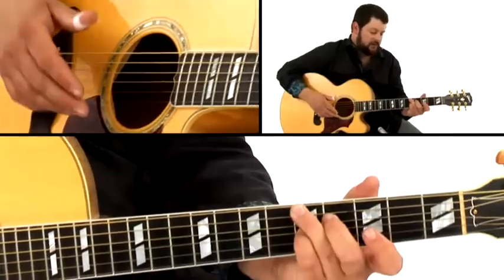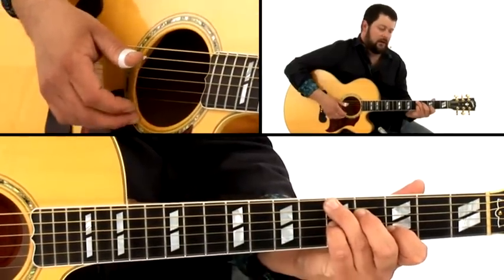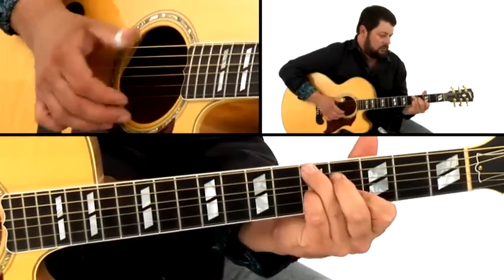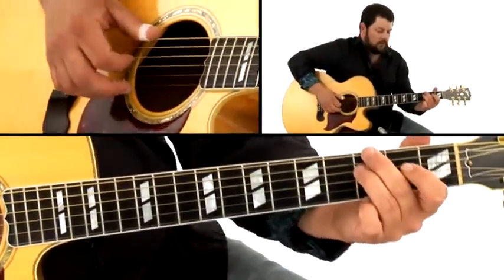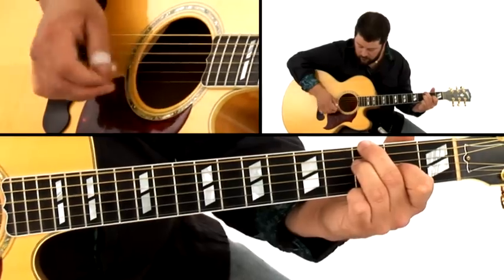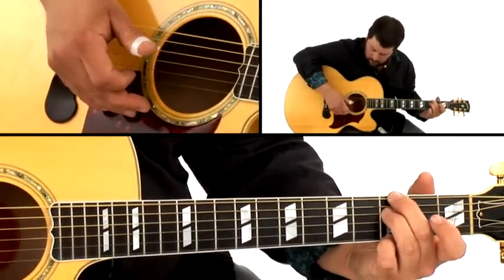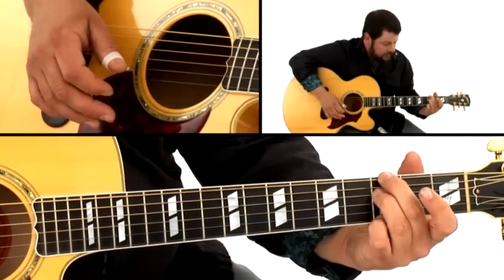You might want to take a few minutes just to transition these back and forth while playing that melody. It'll go through that like we did on the verse. It'll go through it twice. And the second time, instead of going to this G, it comes to this. And that's our chorus.